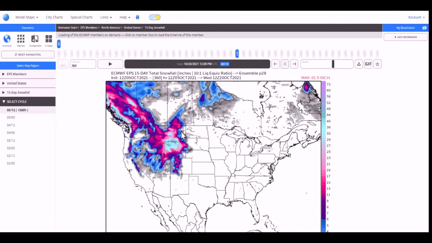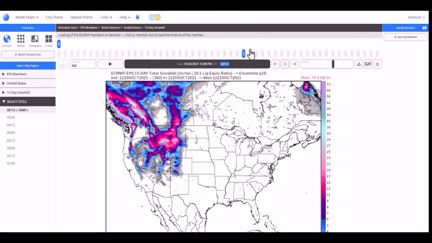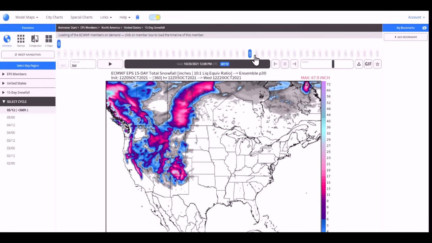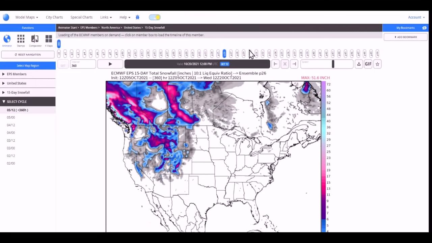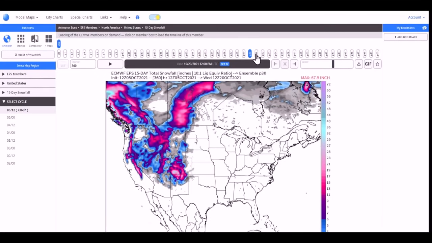And you can see that some are less excited, but then you get some that are extremely excited, like this one showing 50 inches of snow potentially in some of these areas, which again I would say is rather ridiculous. But if that were to occur, that placement would probably be snowfall amounts closer to 20 inches. This one shows quite a bit actually across northern New Mexico and southern Colorado, and you can see the other ones really did not, so that's definitely an interesting scenario right there.